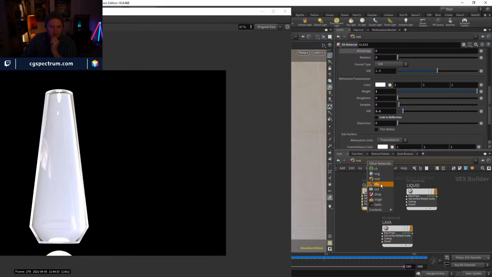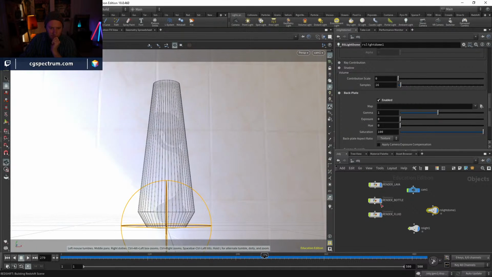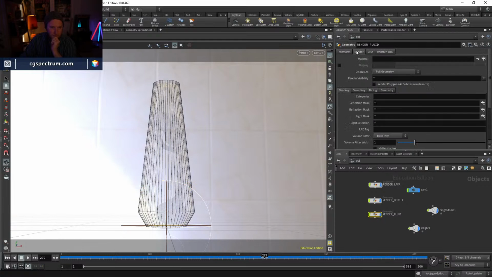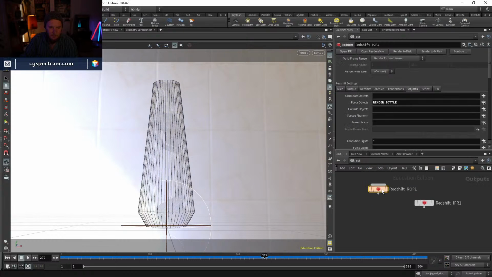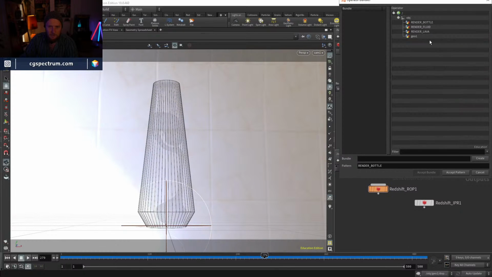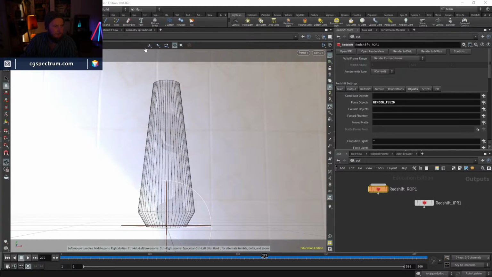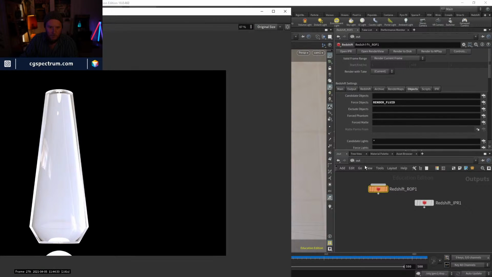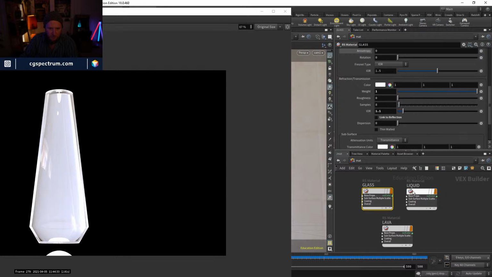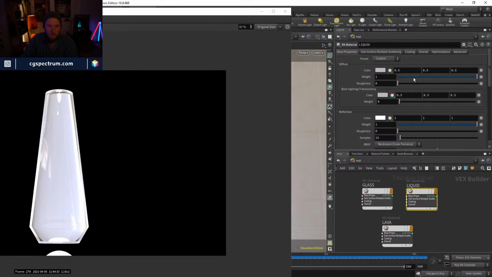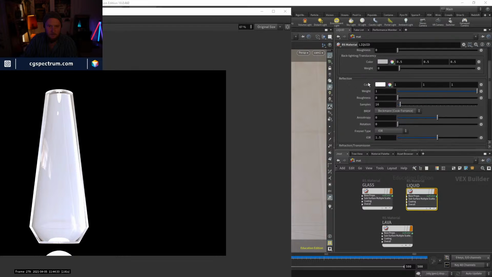Now let's do the liquid inside. So we've got render fluid. This one's going to be the /matte/liquid. Go out context. This one's going to be the fluid. Go to our material, liquid. So this one, again, black.